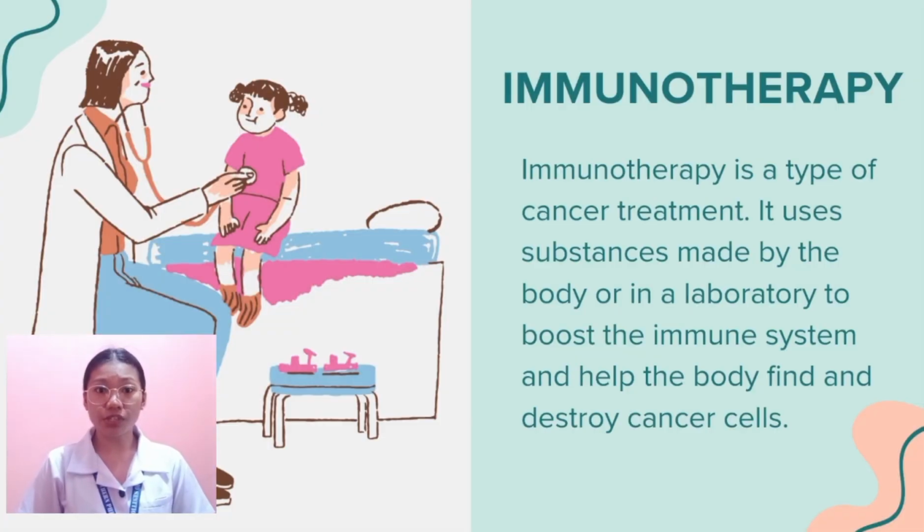Immunotherapy is a type of cancer treatment. It uses substances made by the body or in a laboratory to boost the immune system and help the body find and destroy cancer cells. Immunotherapy can treat many different types of cancer. It may be used alone or in combination with chemotherapy and other cancer treatments.